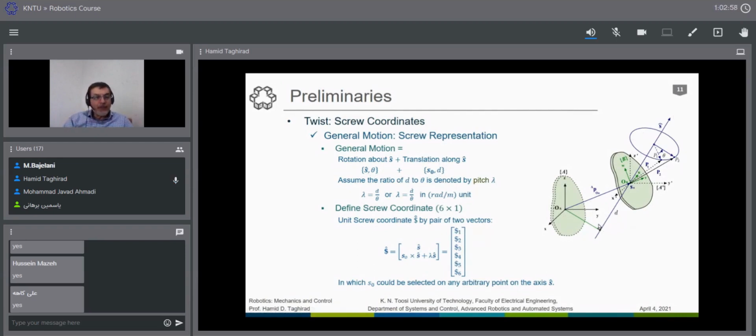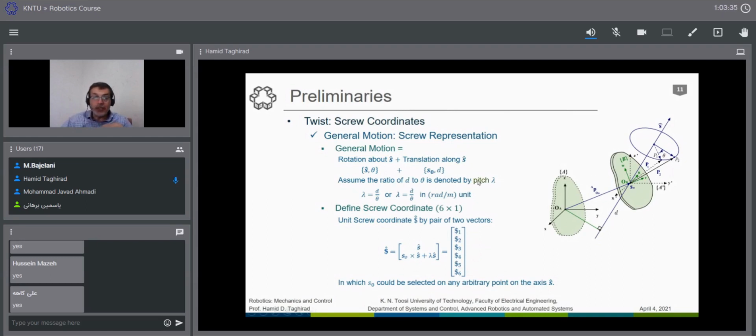First of all, we call screw axis, and in a screw axis physically, when you have a screw and a bolt, you have a pitch angle. When you turn the screw one complete turn, you have a motion of the bolt, let's say 1 millimeter or 2 millimeter. It depends on the pitch of the screw. The difference between these two, we call it the pitch.